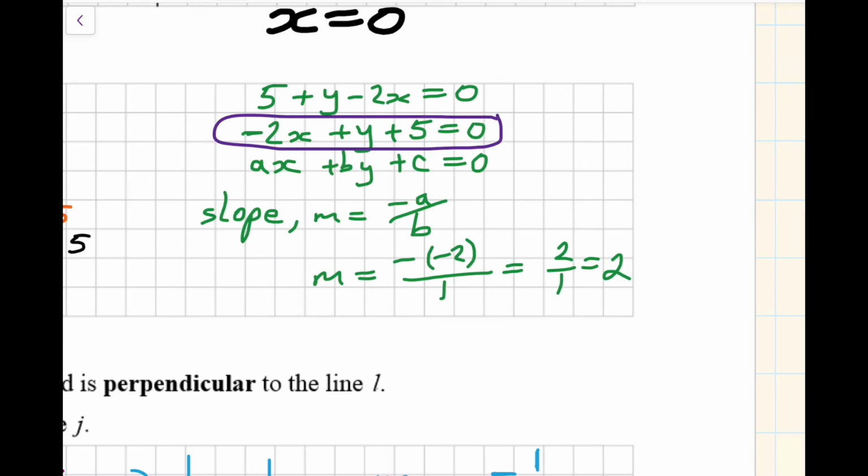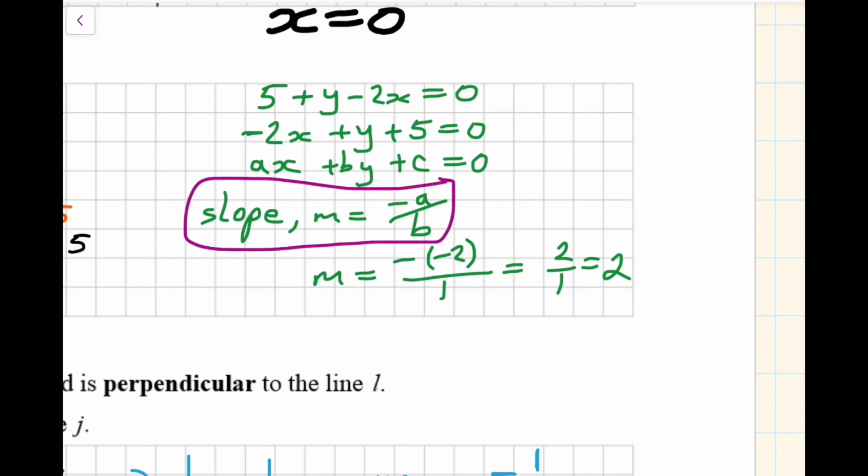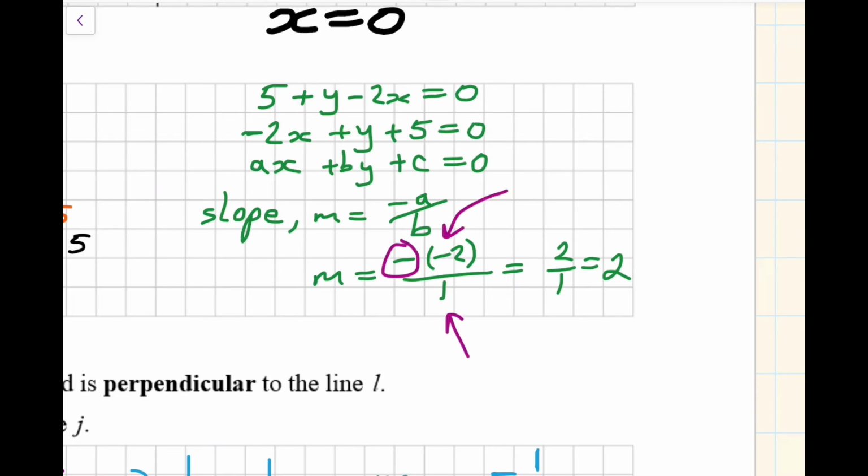But I can see now if I compare that to the normal equation, which is often written ax plus by plus c equals 0, I can see that a is minus 2 and b is a positive 1. So the a is minus 2 and the b is the invisible positive 1. Okay, so we have our a and our b. So we can use this together with this slope formula. Slope is equal to minus a over b. We always say rise over run. It's the same thing though. Minus a over b. So the minus is going to be there from the formula. But I have my a in here, which is minus 2. And we have the b on the bottom, which is 1.